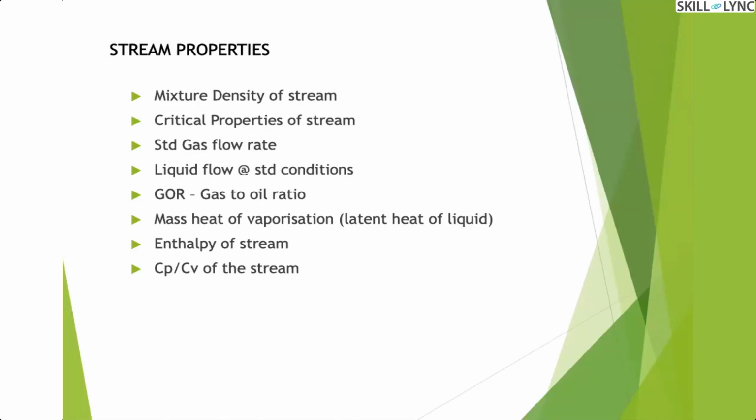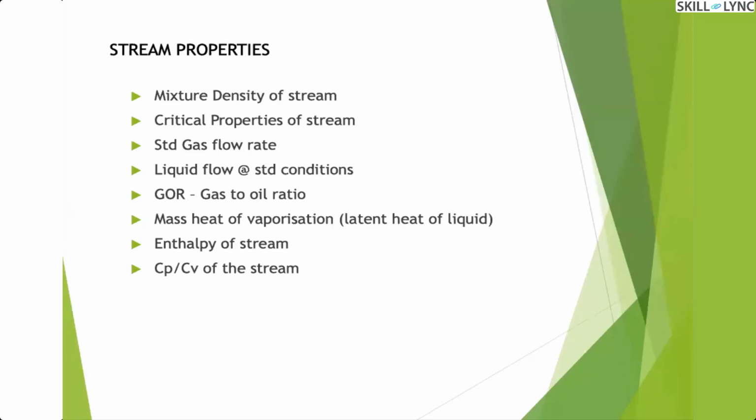Because if you have to specify actual conditions, then in the entire plant you will have different operating zones. Say your operating pressure varies from 20 bar down to 5 bar, then you have a huge range. In that range, specifying flow rates at each location will not be possible. So only for simplification, it's generally specified at the standard conditions. Then using that standard condition flow rate, you can calculate the actual flow rates at different points.